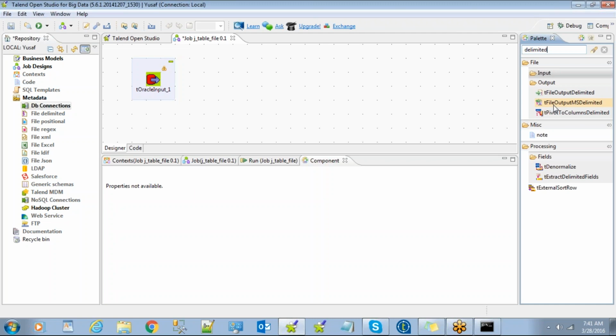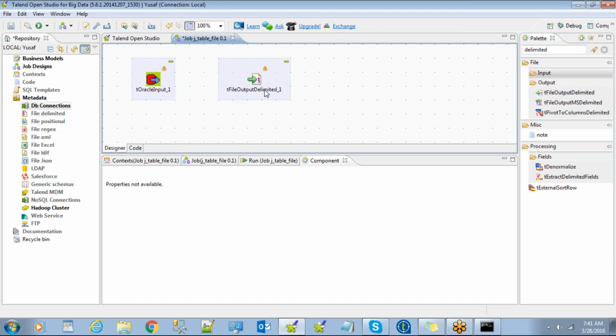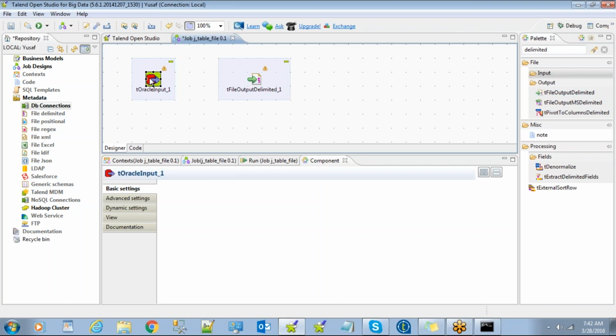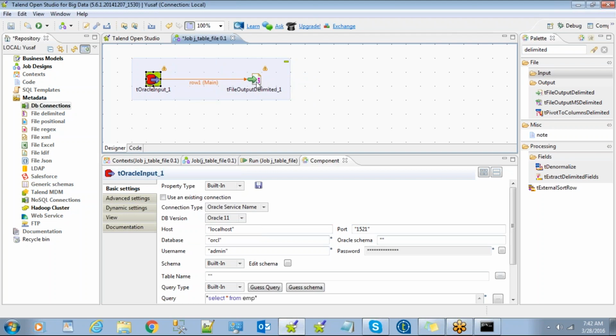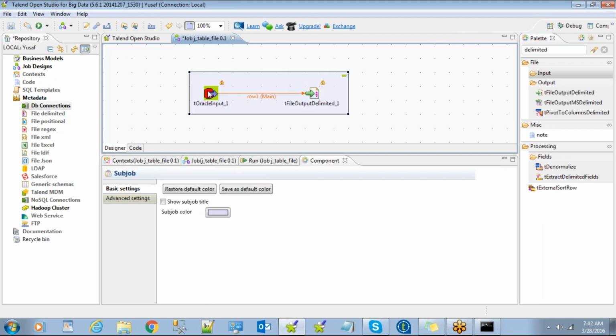If you select output, it is going to write the data into the output. So I just selected tFileOutputDelimited. Right click on it, select Row, Main, and connect to the target.